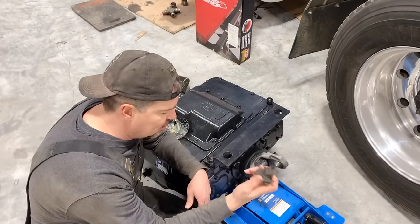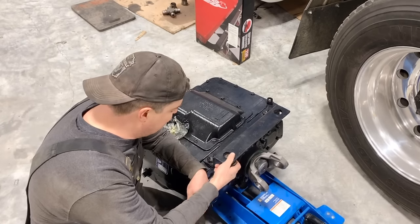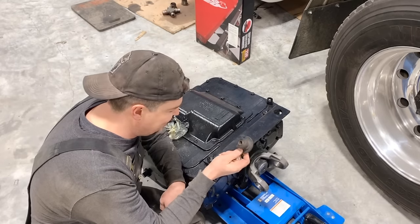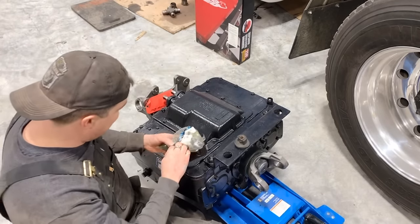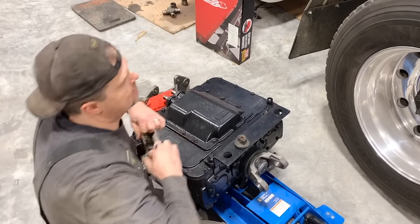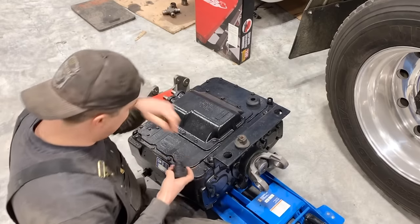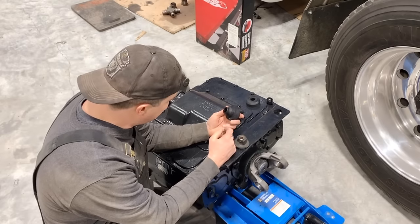And so Lord only knows where this bushing came from. Whoever put this in here might have just had these laying around and then cut these holes to fit these bushings. So the gear center was having, like I say, a heck of a time trying to match them up. And Steve over there at the gear center, he did the best he could. He actually found some motor mounts from Peterbilt that are reasonably close, probably as close as we can get. And he was such a great guy. I went over there and he actually said, for all the trouble, you can go ahead and keep these. So he didn't even charge me for them. So thank you for that.